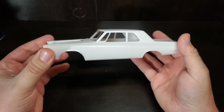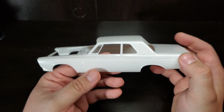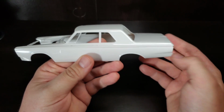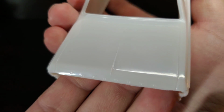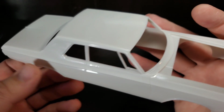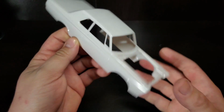Here we are with the body, that Belvedere 1 body, which is a sedan, also known as a post car, as it has that B-pillar post versus the hardtop like the Satellites. Open area for the cockpit. We do have Plymouth across the rear. We do get that Belvedere 1 badge on the side. They're pretty light, but they are there. We got some locator marks for a door handle. But nice classic sedan body.